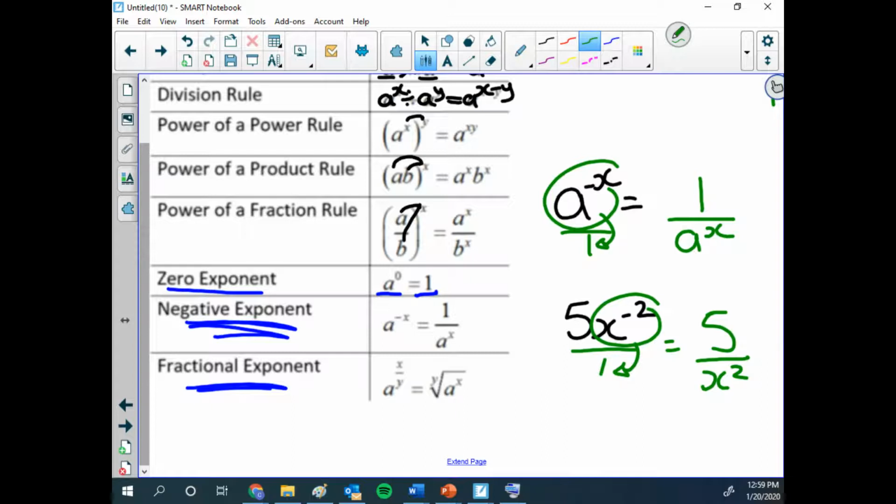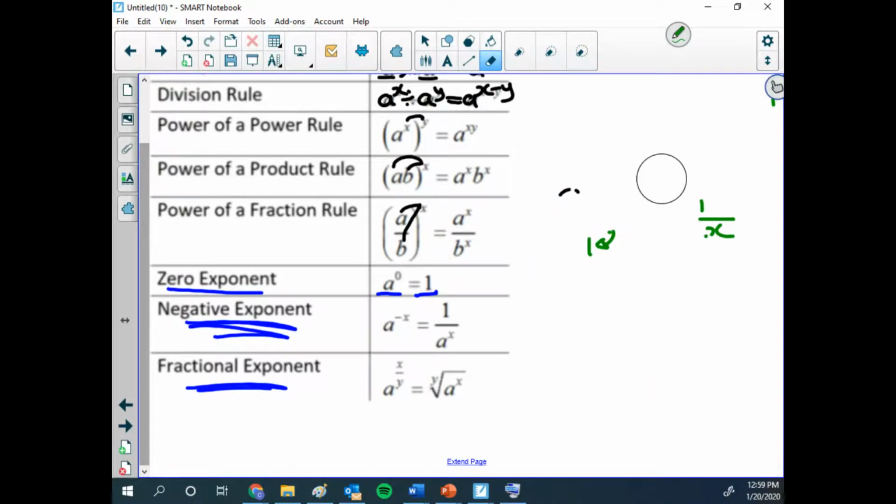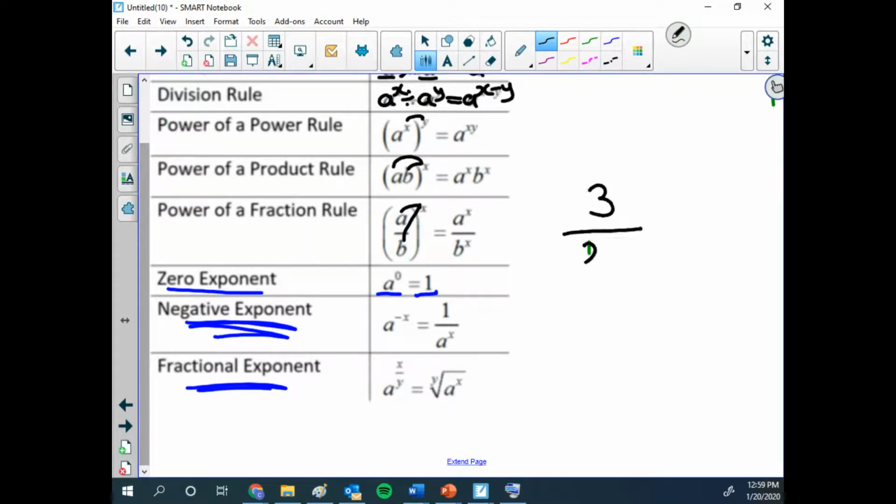I can also reverse that exponent law, which means if I have something with a negative exponent on my denominator, so if I have, for example, 3 over x to the power of negative 2, to make that negative exponent positive in this case, where do I move it? If I take the reciprocal of that x to the power of negative 2, where's it going to end up? On the top, yeah. So you're kind of switching sides here when you have that negative exponent. So that'll come up. So this is 3x squared. So if you take the reciprocal of a negative exponent, which is moving it to the other side of the fraction, it'll make that negative exponent positive.